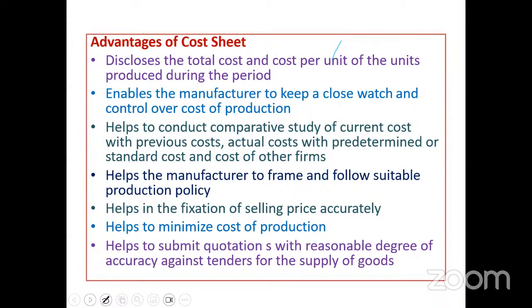Sir, whatever question may come in the exam from this chapter. In this chapter, in the preparation of cost sheet, there are three things: treatment of cost, opening stock and closing stock relating to raw material, WIP and finished goods or final product. You need to treat them accordingly. Do you understand? This is very simple.